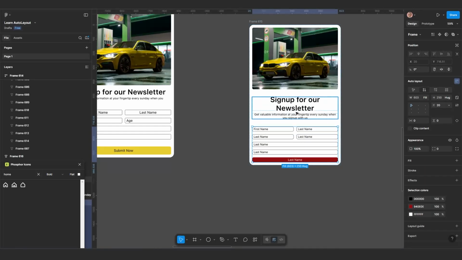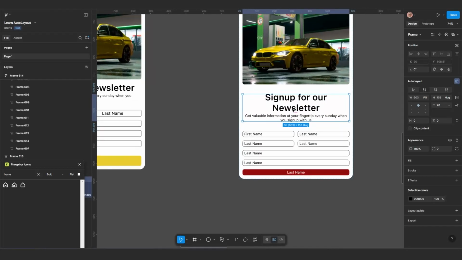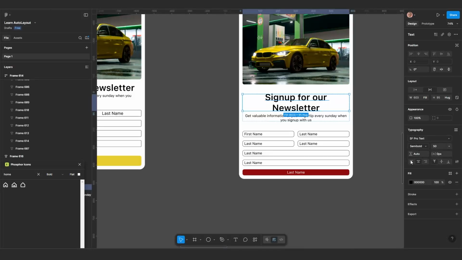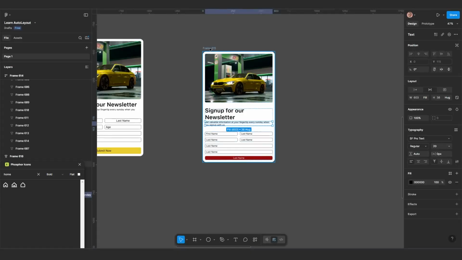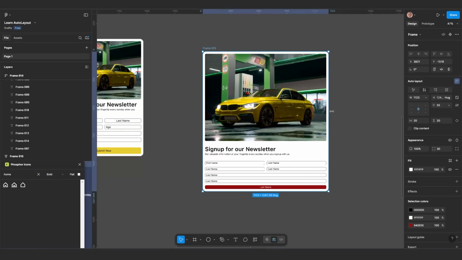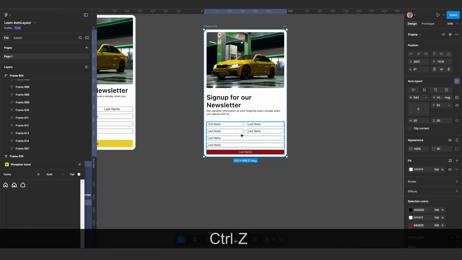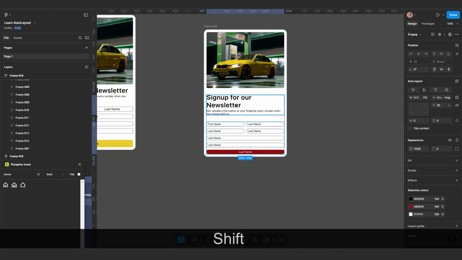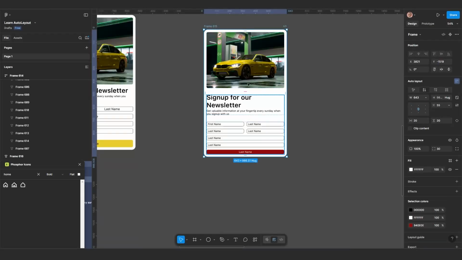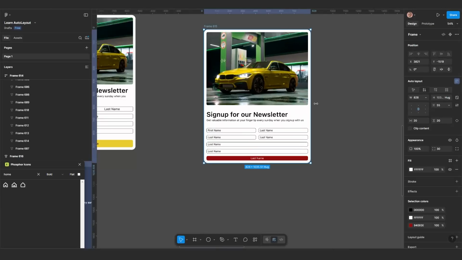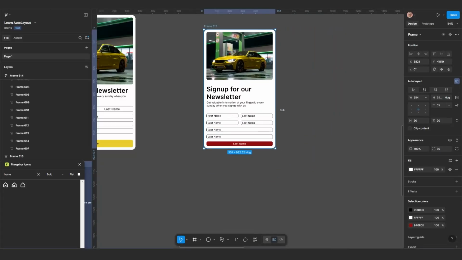That means I'm going to select these guys. By the way, I want to align these ones to the left. I want all of this to be left aligned, so I'm going to select and left align like this. So now I'm going to select this one, press shift A, and this one shift A to make them one element. Now I have just 2 elements inside this auto layout. We have something like this now.